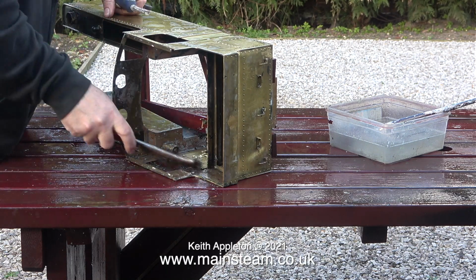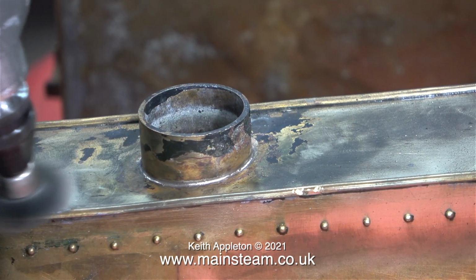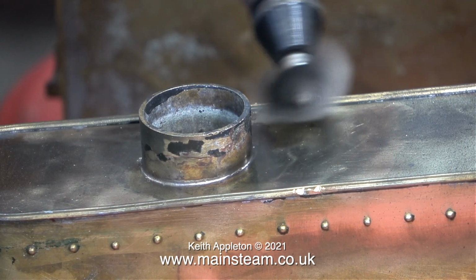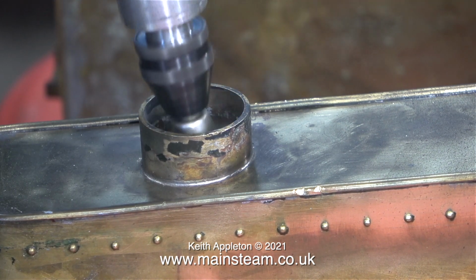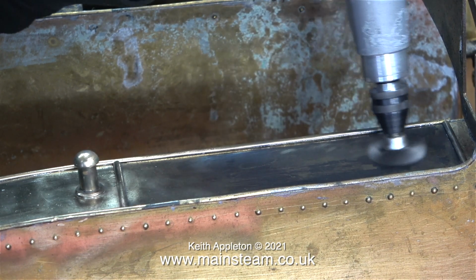After a while, with the help of my wire brush and an electric toothbrush, most of the paint was finally removed. And the paint that's left is going to take quite a bit of removing. The paintwork on this engine has been subjected to quite a lot of heat over a long period, so some of the paint is firmly baked onto the metal. The only thing I can do now is to use the wire brush method, and this is a horrible job. Really, really horrible. I mentioned in a previous video about not spinning these wire brushes too fast.